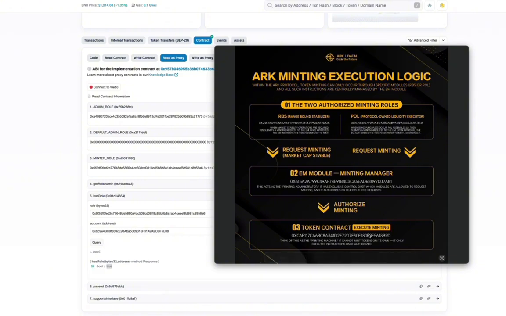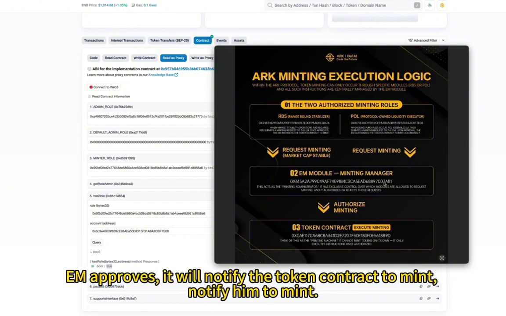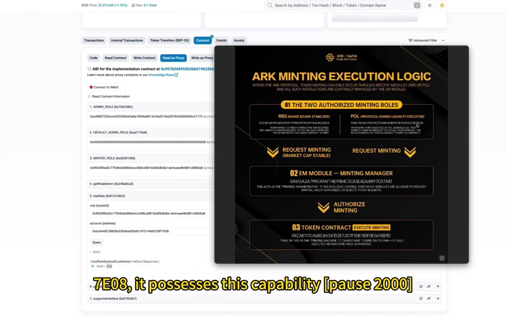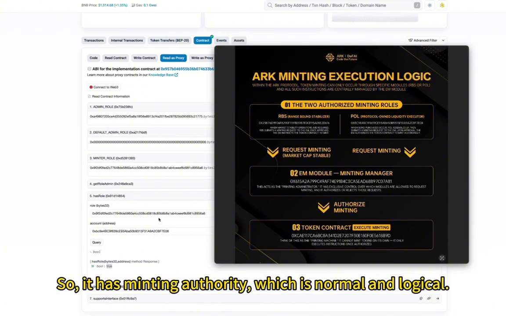After EM approves, it will notify the token contract to mint. 7E08 possesses this capability. So, it has minting authority, which is normal and logical.